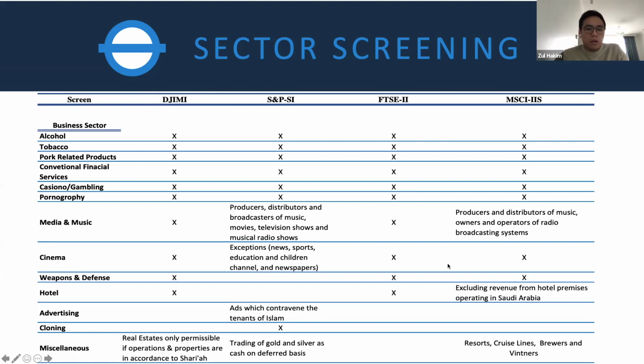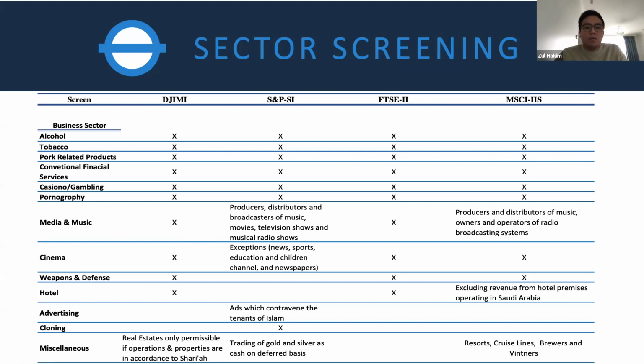If I can bring your attention to the first 6 sectors, we can see there is a consensual agreement to exclude all of these 6 sectors. And why is that so? In other words, we can say that when there is an explicit prohibition from our Sharia, either in the Quran or in the Sunnah, we find that all scholars are in agreement of the prohibition of this sector. Whereas, if the prohibition is somehow debatable, we can also see this being reflected in the indices.